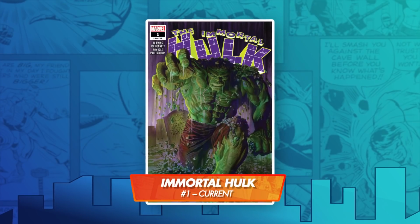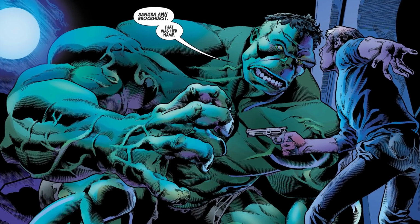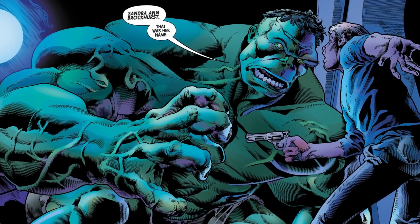Well, listen. Maybe the most horrifying Hulk, the most scary Hulk, and actually I think my favorite Hulk is the Immortal Hulk. Yeah. Oh my goodness, this Hulk, a whole bunch of new powers, kind of going back to his horror roots, because he turns into the Hulk at night, he's Bruce Banner during the day. He is immortal. If you try to kill Bruce Banner at night, he will turn to the Hulk and will be pretty mad because he takes it pretty personal when you try to hurt Banner.